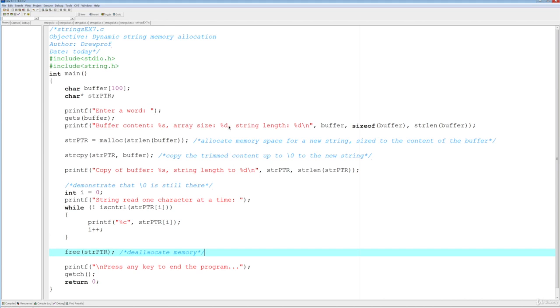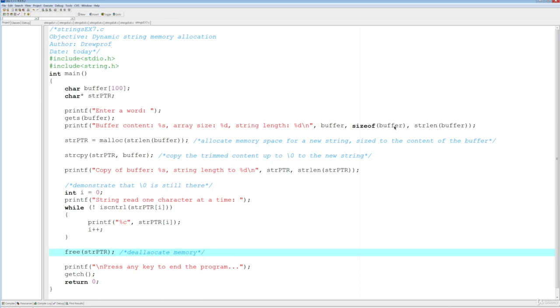We would like to see what is the size of this array object. So sizeof buffer, we'd like to see that. And then we would like to see how big of a string is stored within that array. So the difference between sizeof and strlen will be shown in this example.